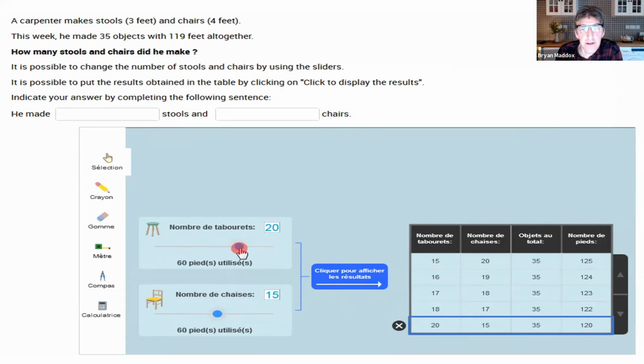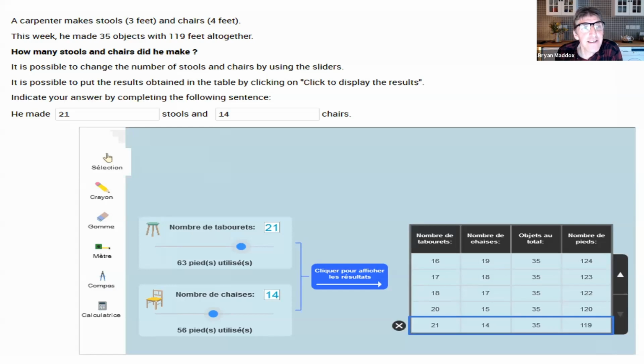This is the one strategy they might use, an iterative process, to try to get the answer. So they're getting closer, and now they're just making a small incremental change. And then they get the answer, and then they write the answer in the box. There we are. So that's how the test designers imagine this should work. To some extent, it does work like that.